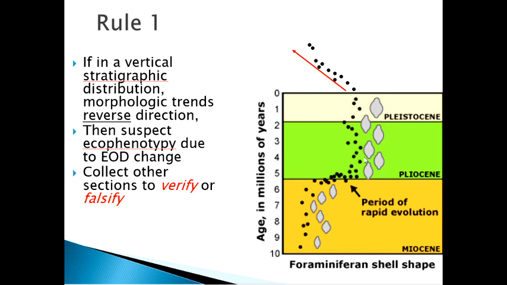How do you do this? Now, this is up to today, but what if you're collecting rocks in the Cretaceous and the Permian and the Cambrian? You need to look at all your FADs and LADs, look at these morphologic trends, and then determine whether you've got actual FADs and LADs or whether there's some correlation to environment. The solution? Collect other sections to either verify or falsify this. Is it truly the last appearance of this creature, or truly the first appearance of this creature?